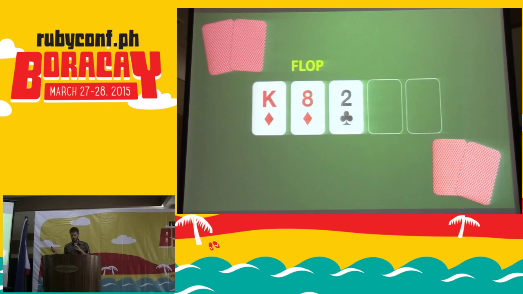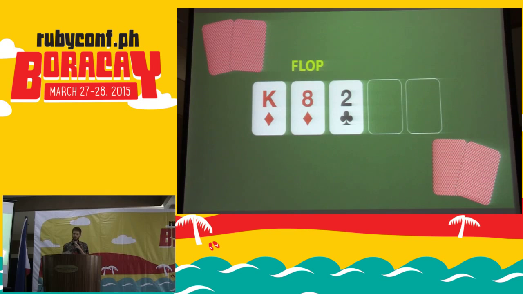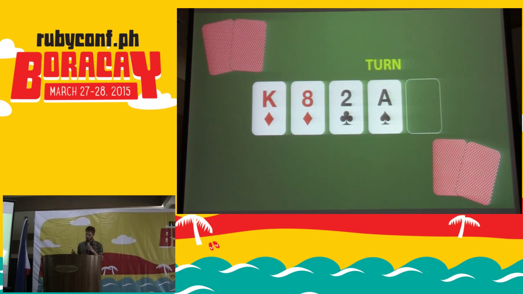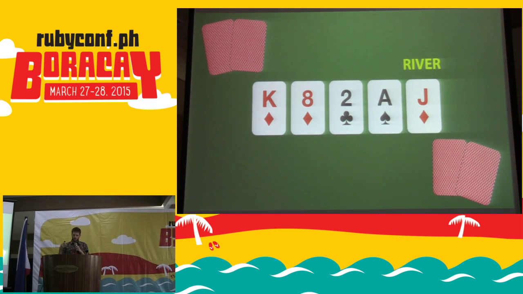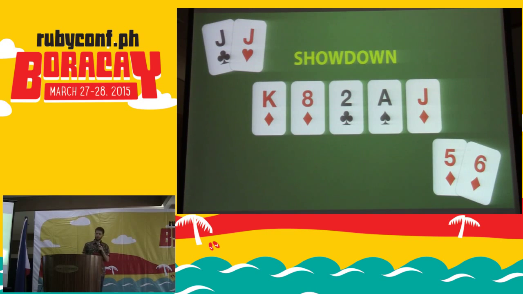So assuming both of these players called each other's bets and moved on to the flop, which is the first 3 cards of the 5 shared community cards, now another round of betting occurs. Whoever moves on to the turn card, which is the 4th shared community card, goes on to one more round of betting after this card. Whoever stays in the hand goes on to the river, which is the last of the 5 community cards. And one more round of betting here, and assuming everyone hasn't folded, we go on to showdown. Now, in showdown, each player exposes his hand, and we see who wins.